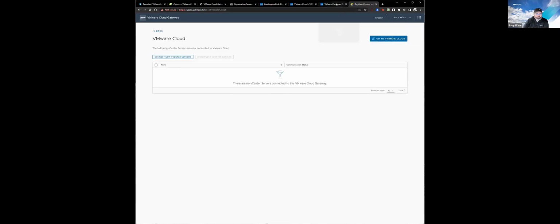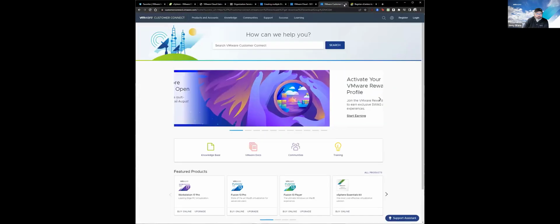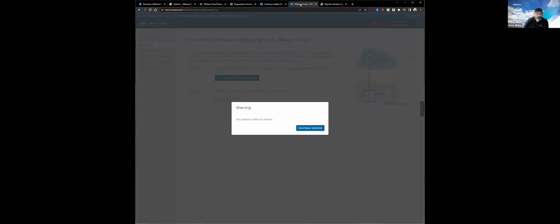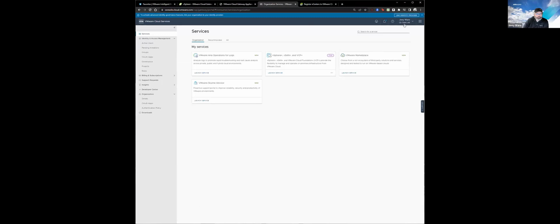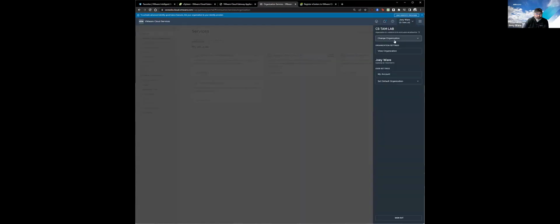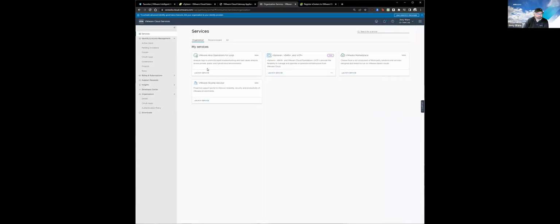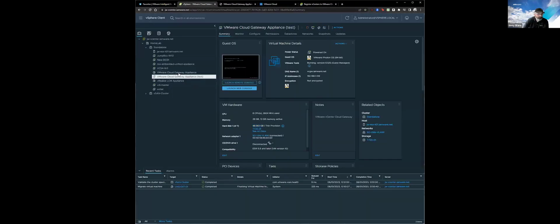So let's go back. I don't think I need this window anymore. It's already timed out. Don't need the KVR. Cool. All right. I'm going to make sure I'm on the CS Lab. Okay. I'm going to launch the service for this one, the CS TAM Lab. And I need to power this one back on.